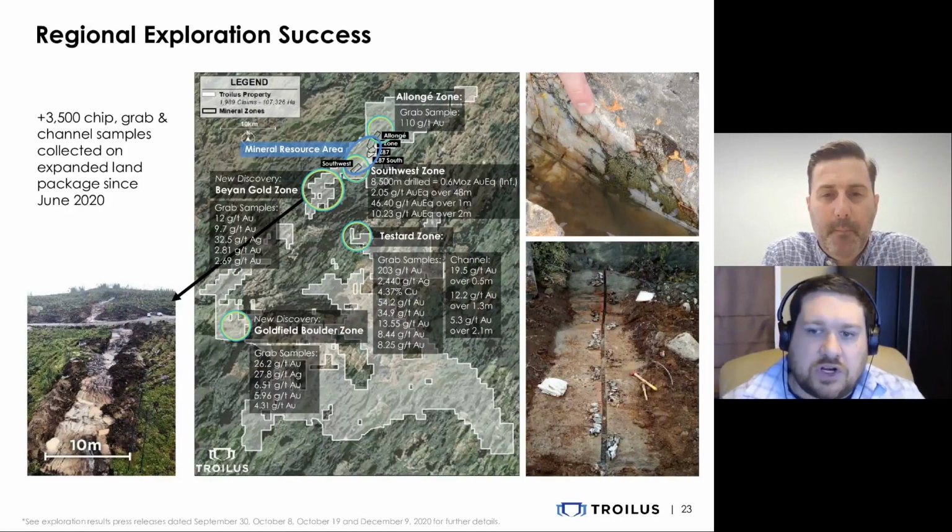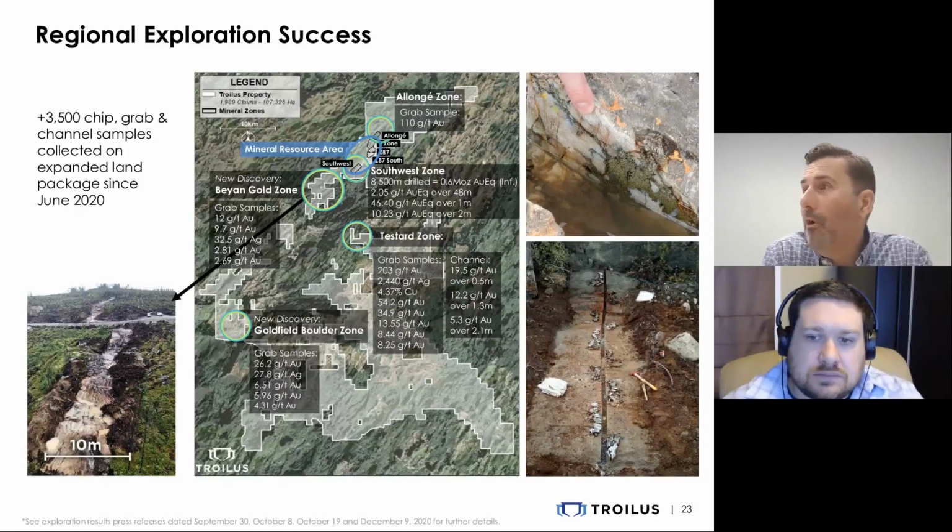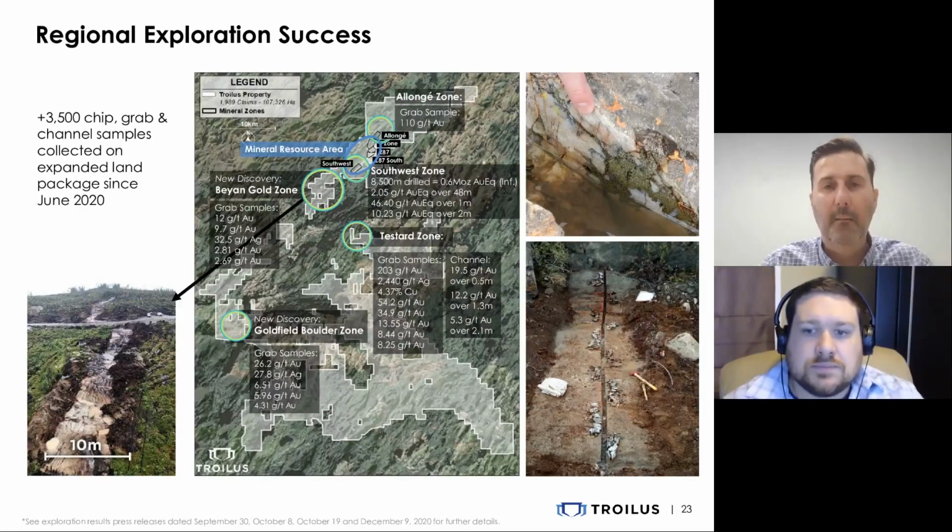Okay. What are your exploration plans for the large Greenstone Belt package, given the recent positive results? What kind of exploration program and costs can be expected? Good question. The question I get a lot, John, is, hey, you've got 8 million ounces there. Why do you need to keep looking further? What I would say is that Troilus is a dual stream company. Troilus is a mine. Troilus is going to be a mine. I have no question about that. I think the rest of the belt has the potential to host multiple Troiluses.